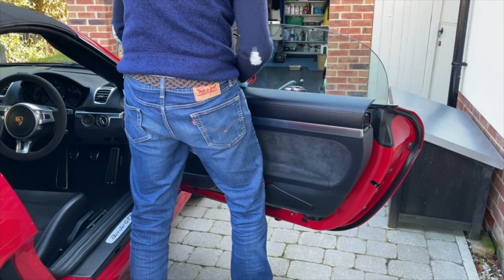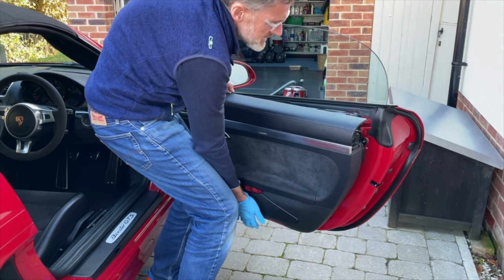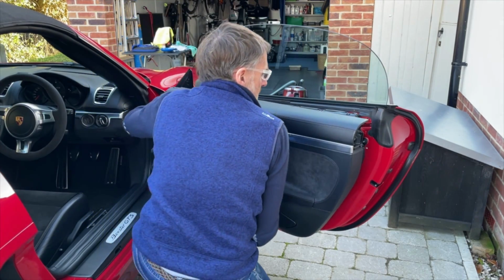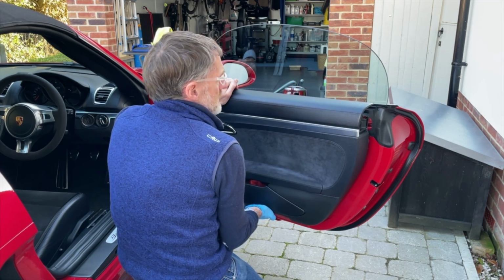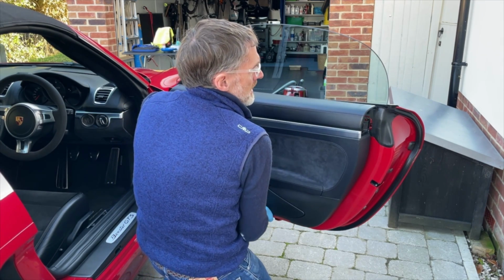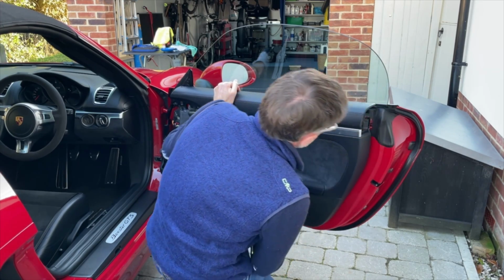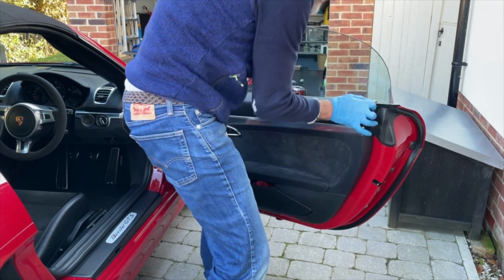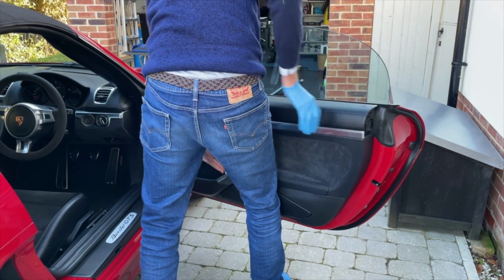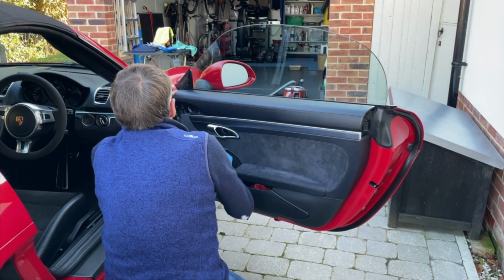Now the trick here is to sit the door card about an inch above the frame and waggle it into position. And I'm going to do this carefully. Okay, I don't think that's on.